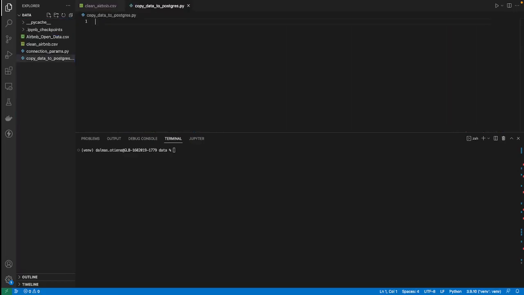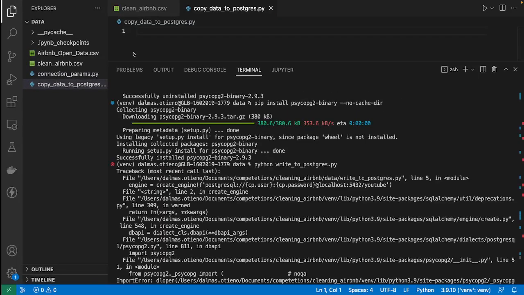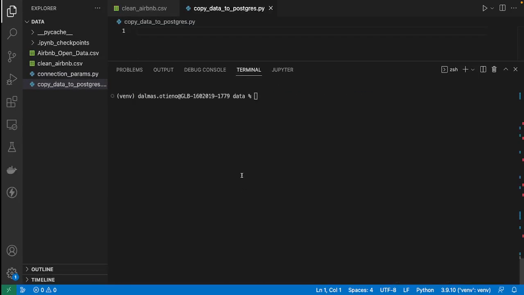In this .py file, we're going to write code that will enable us to copy data into Postgres using Python.